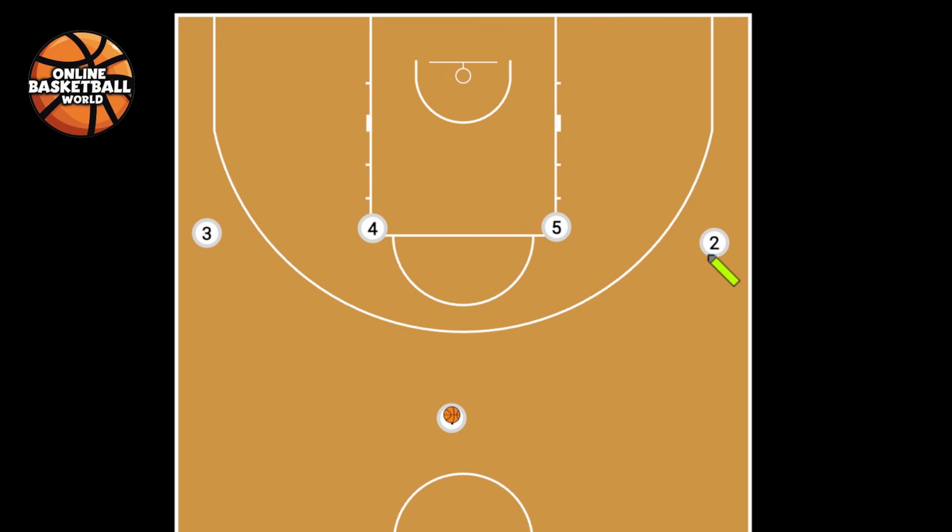Now, the first thing that we want in this play is to get the ball right here to number two, our far right wing, right? We want to get them the ball open, right? So they're going to have to cut potentially, do some maneuvering, maybe a little V cut or something like that. Do something to get open. We want to get the ball to this wing.